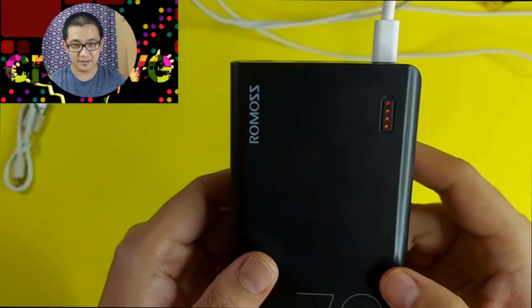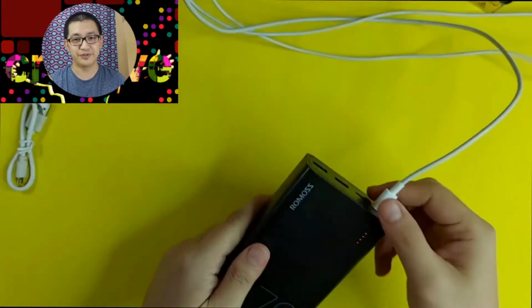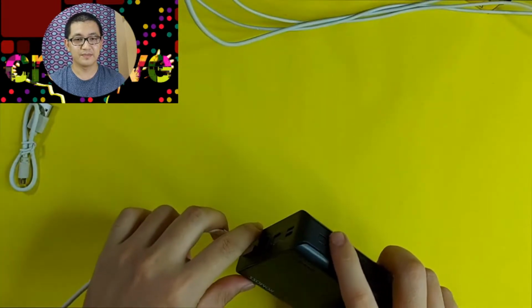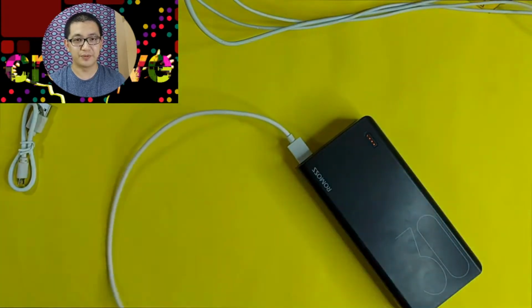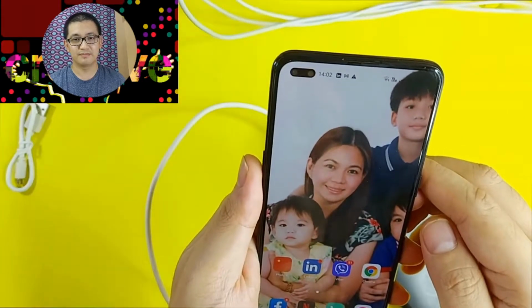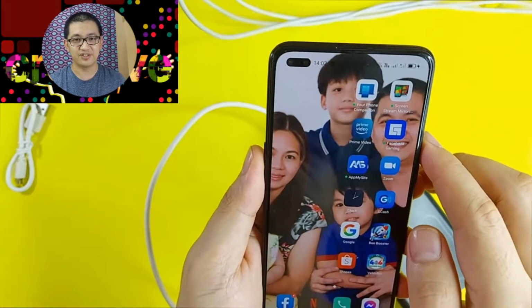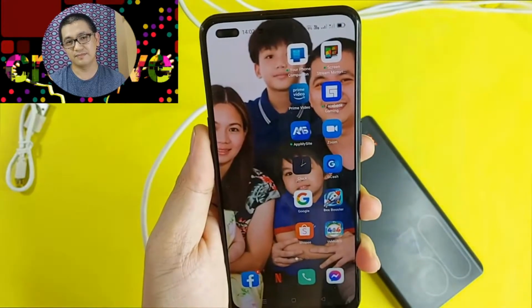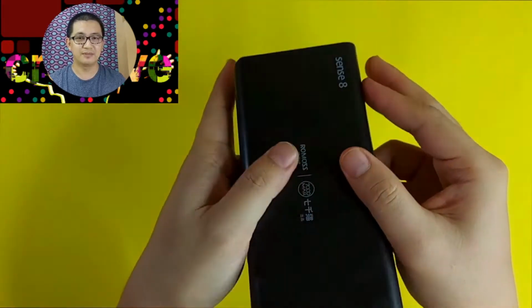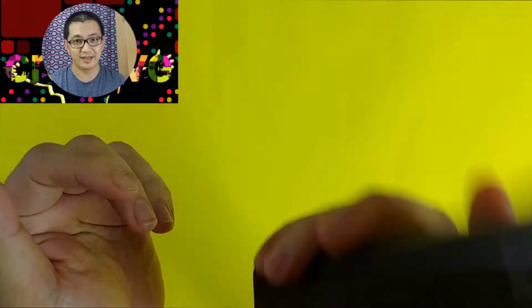There's a light. Yep, it's charging. Did you see that? So the power bank is almost full, and that's good. Now let's try to charge my phone. Yep, it's also charging. That's the charging sign. Everything looks so good so far with this power bank. I'm starting to like it. Really nice.